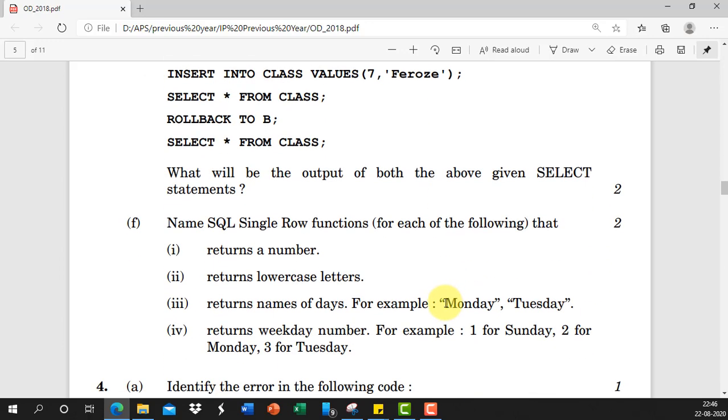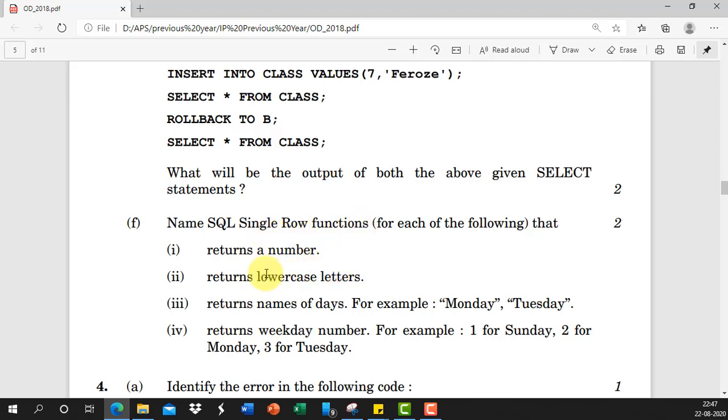Now coming to the next, part F. Name an SQL single row function that returns a number, any function that returns a single number. So it can be pow, it can be len, anything which simply returns a number.